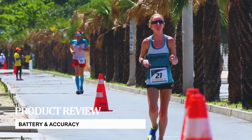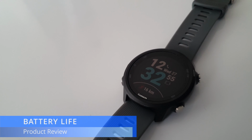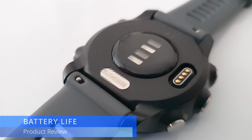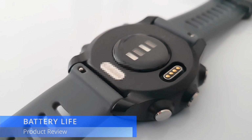Let's start with battery life and look at officially what Garmin have as a stat. They say that the Forerunner 245 has 7 days of battery life and up to 24 hours when recording in GPS mode. Now, from using this watch for a number of months, I can say that the battery life is actually arguably better than this.